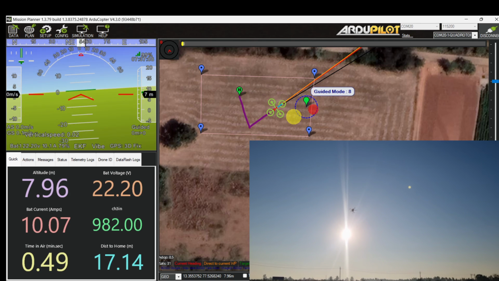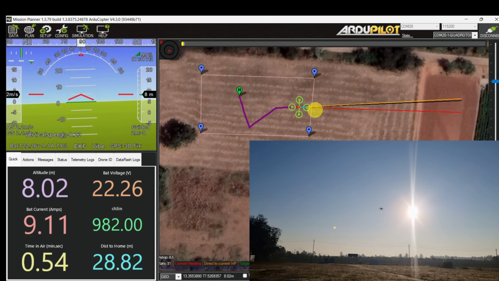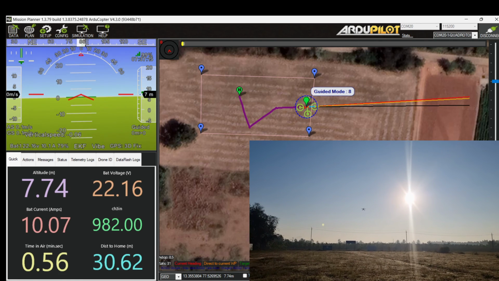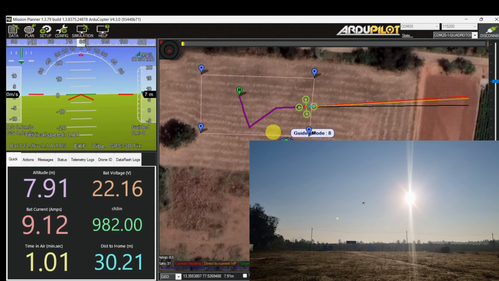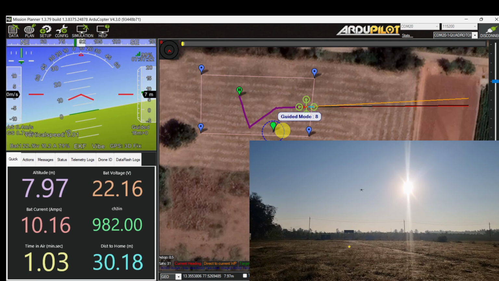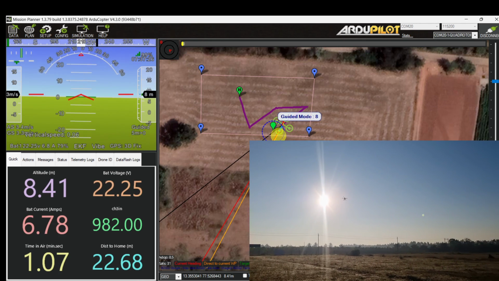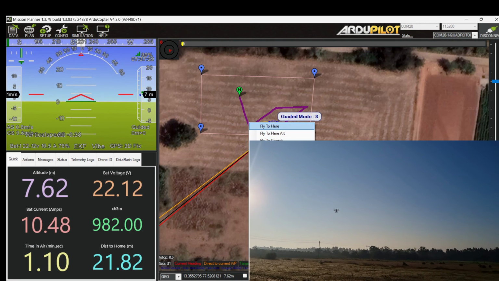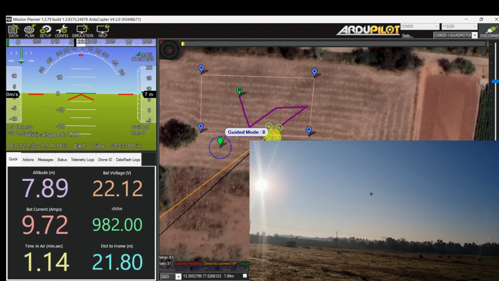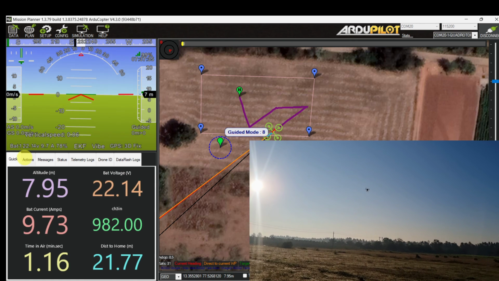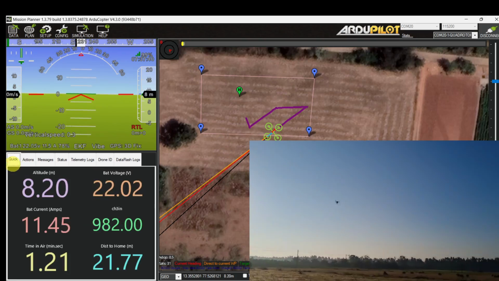My next target location is also inside the fence. It is moving towards the new target location. My next target location is away from the fence. It won't accept. So whenever I give a new target location inside the inclusion fence area, it is accepting. But when I give a new target location away from the fence, it won't accept. So this is how the copter reacts when it's flying in guided mode inside the inclusion area.